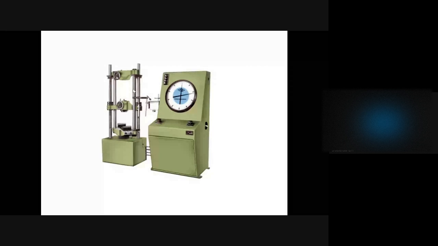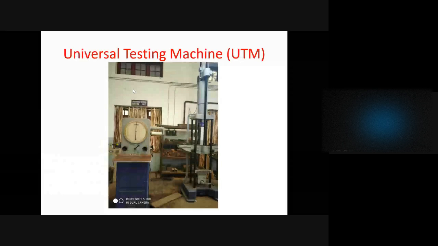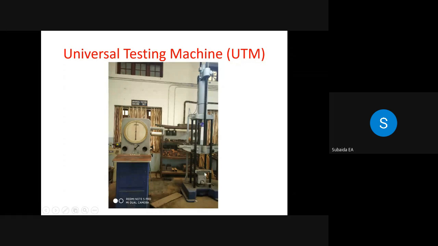This is a typical photograph taken from the net. So this is the actual machine that is available in our laboratory. Here the left unit is called the control unit, almost similar to whatever we have seen, but this loading unit is different. So there are different arrangements here in our machine. This bottom portion is used for holding the specimen in the case of a tension test. Then this is stationary. Then this middle part is a movable part, and the upper jaw is also stationary. So we can move this middle portion up and down depending upon whether we are conducting the compression test, tension test, etc.